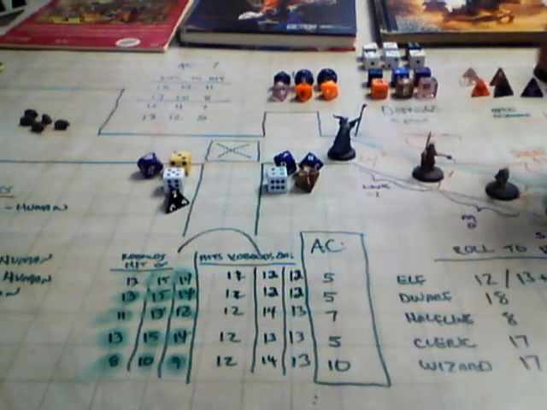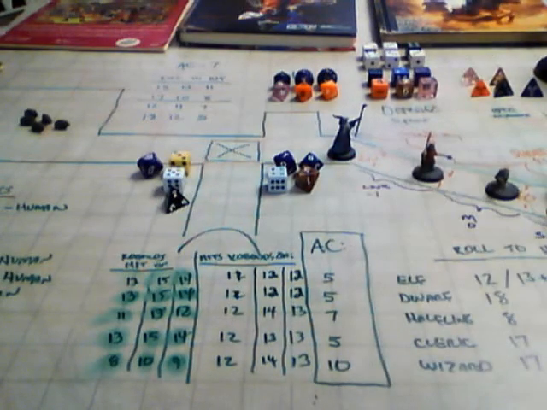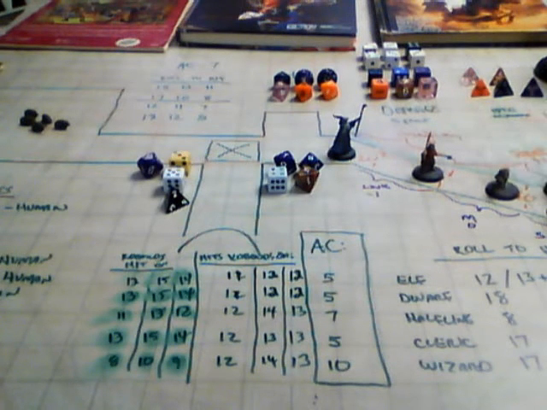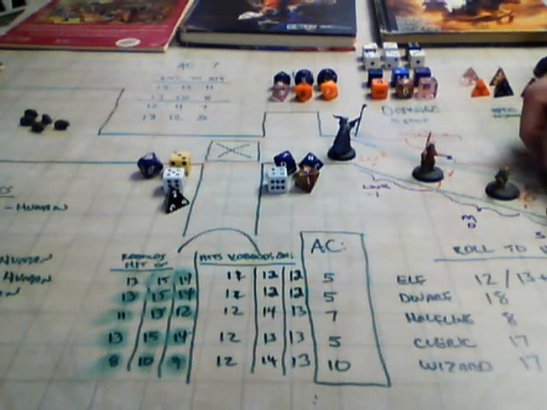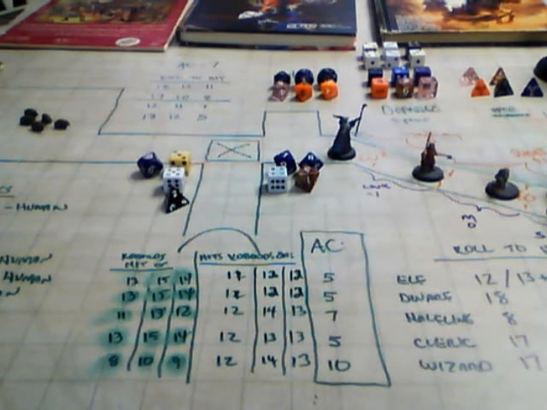But those distances are the same. However, movement for the people here is completely different. You now have humans and elves have 120 feet of movement, just like they normally do in basic and first edition, but they can move up to half their movement rate as opposed to a third. So they can move 60 feet.